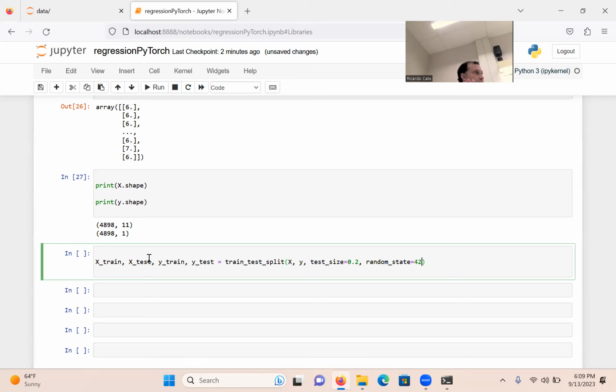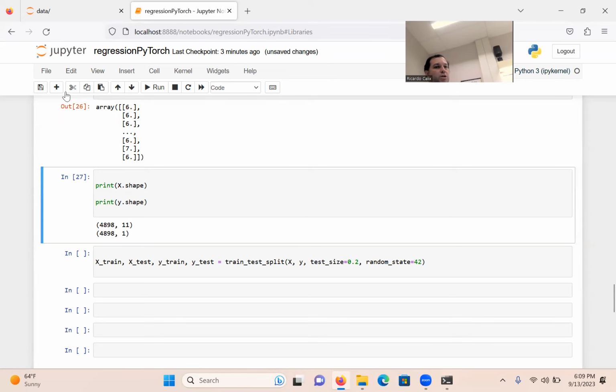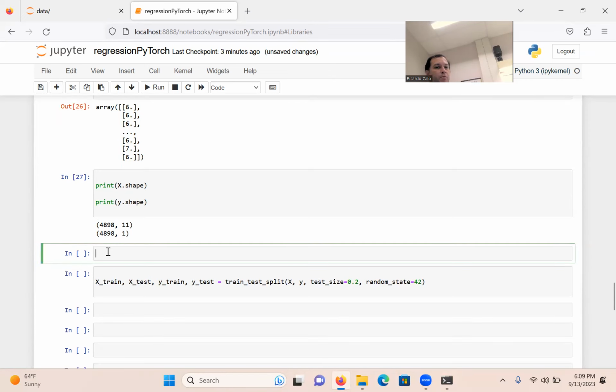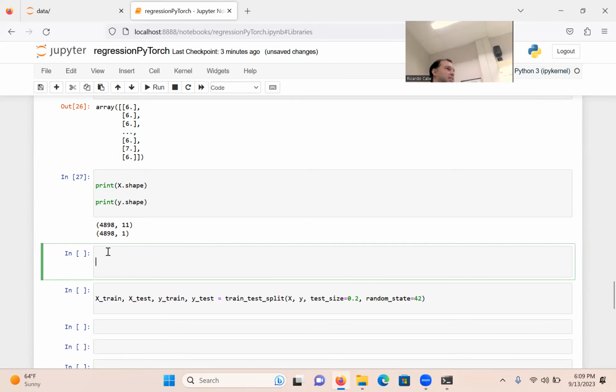That is a lot of code to do, okay? However, there's a trick which I sometimes call the poor man's tenfold cross validation, which is simpler, and that is that every time you run through your code, you change the seed.